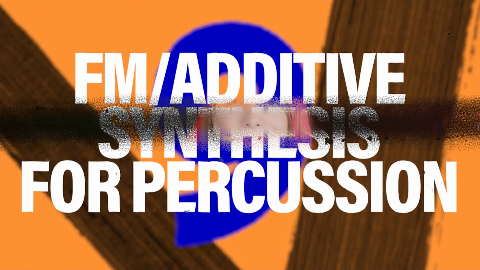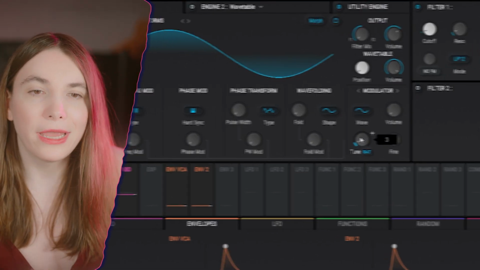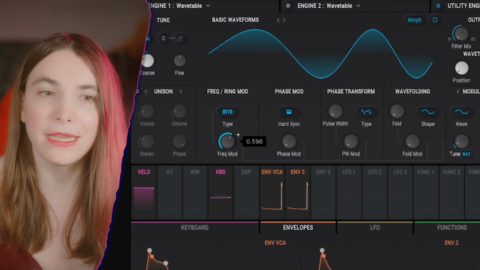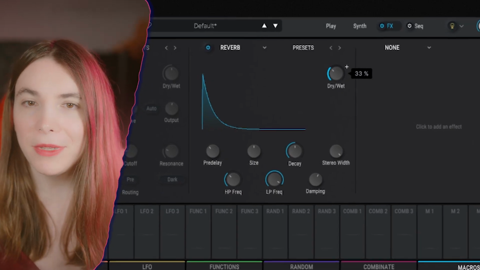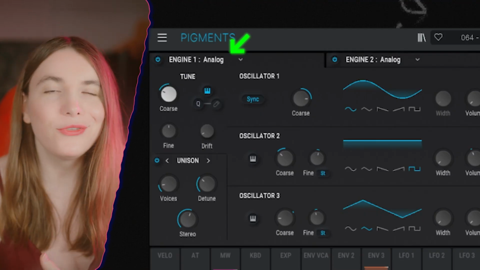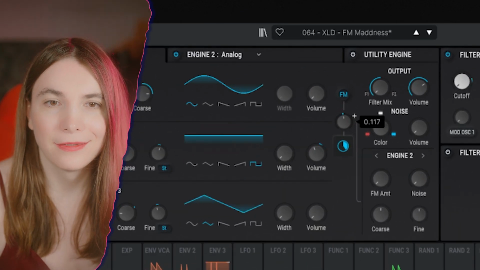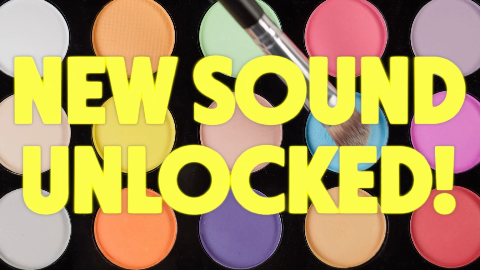FM synthesis or additive synthesis is one of the backbones of weird sounds in techno. Take a look at this example. We have a simple sine wave. Now look what happens if I take a sine wave, tune it a third half note above, it starts to modulate the frequency of that sine wave. You start to remember this sound, don't you? And then you add a little bit of reverb maybe, and this is the bass sound of your donk sounds in techno. You can take it one step further. Now we are using analog oscillators and frequency modulate them from another analog oscillator. So whenever you need this kind of aggressive or weird sounds, give it a try. FM synthesis can really open up your sound palette.